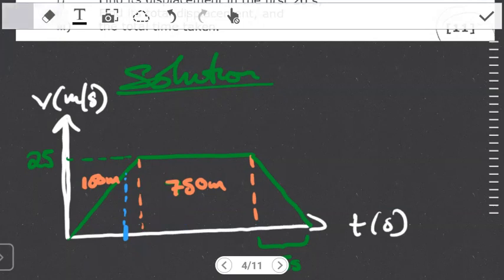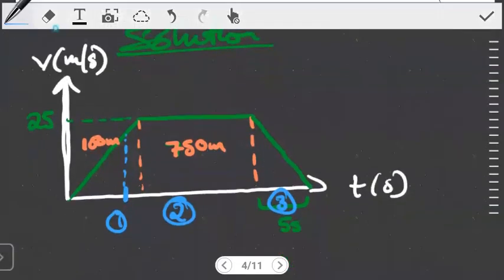When do we reach it? Do we reach it here? Or maybe we surpass this mark, it is in this region, or maybe it is this side. Maybe the 20 seconds occurs towards the third section of the motion. That's what I'm trying to do here. So how do I do that?